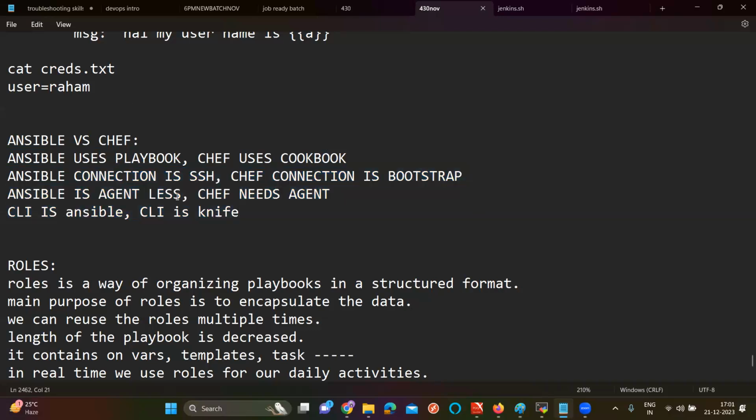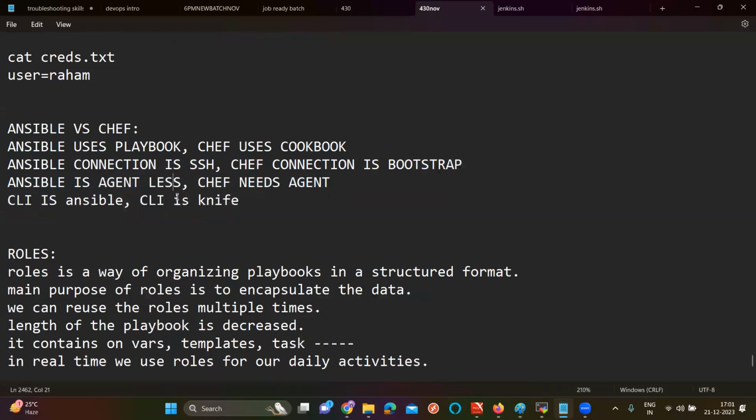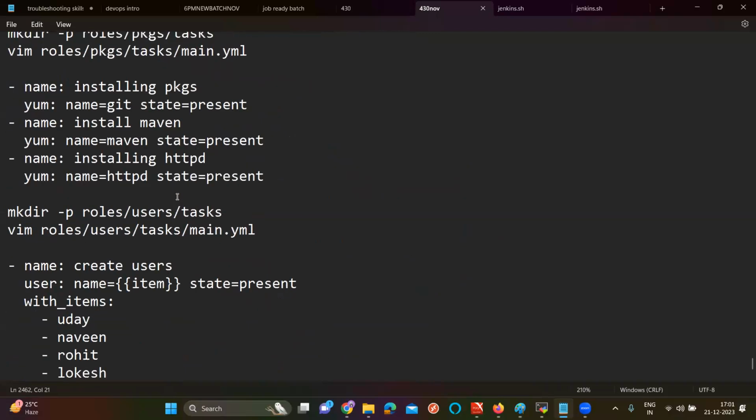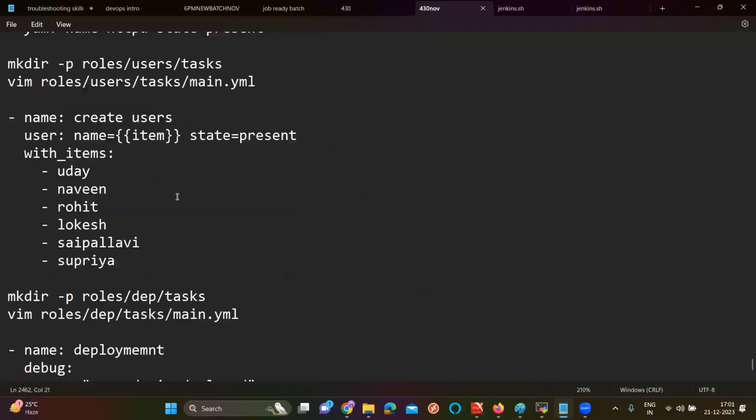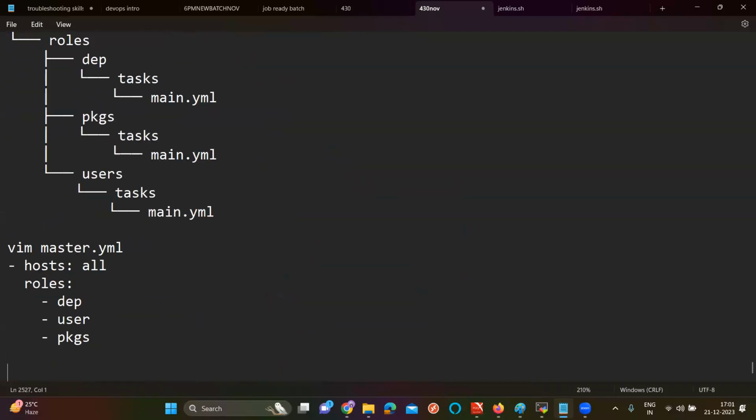So is Ansible done or do you have any pending on Ansible? Ansible Galaxy is there. It is the extension of roles. There is one more small concept called Ansible Galaxy, which is an extension of roles. So that question, Ansible Galaxy, in real time, they won't ask you. Why? Because we never use Ansible Galaxy, but I'll teach you.